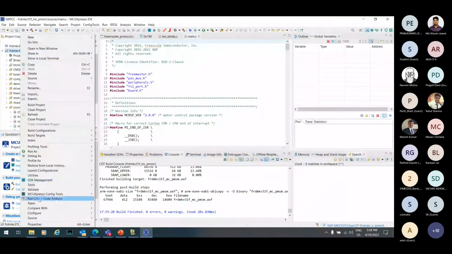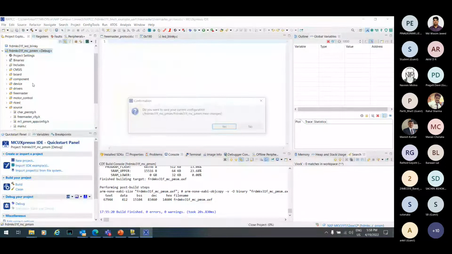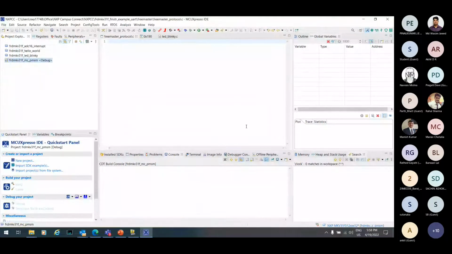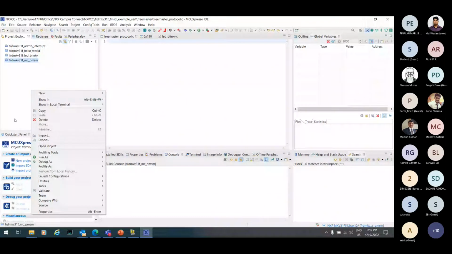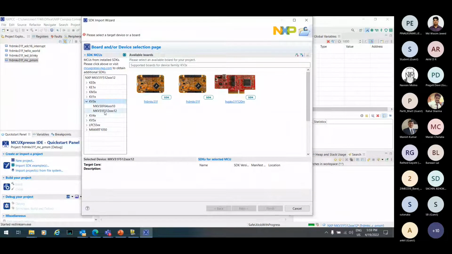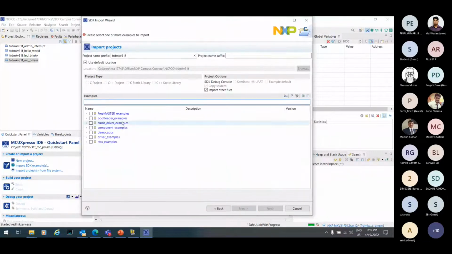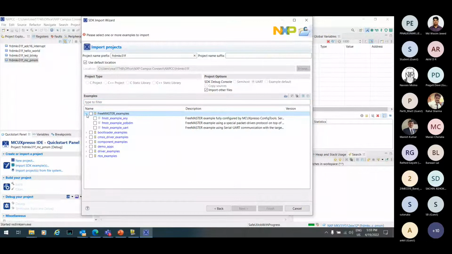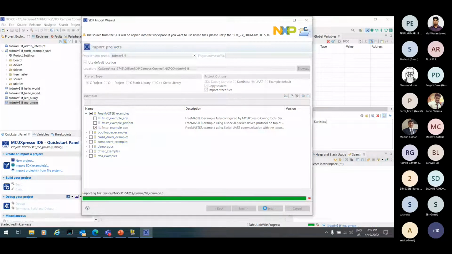Let's move on to the other topic which was there. It is FreeMASTER. For your debugging and all, there is a FreeMASTER, which is a GUI-based debugging tool, which gives you a pictorial view, or you can say it replaces your oscilloscope on your computer screen.